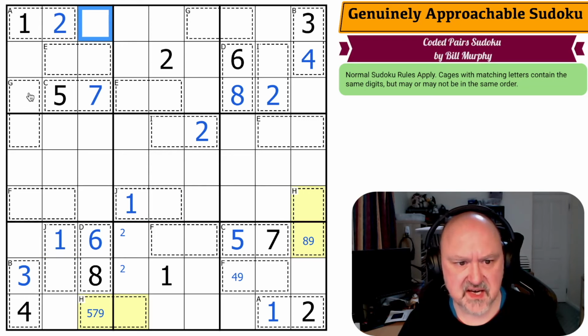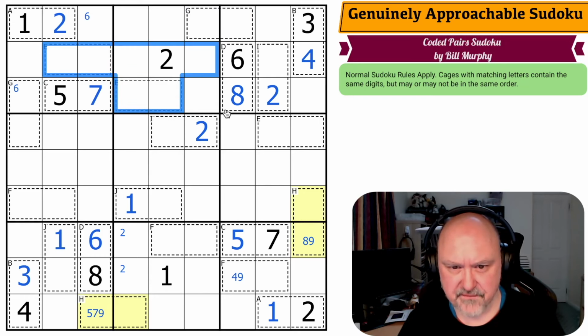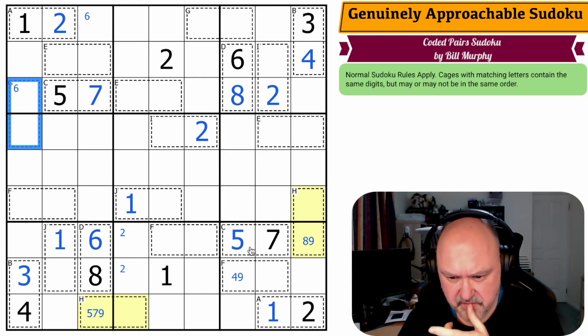So there's a 6 in one of those two. Can I put a 6 in a G cage? I could put it there and there. Okay, I can't put a 4 in an E cage. I can't put a 4 there. I can't put a 3 in a G cage, which I already knew. So this can't contain 1, 2, 3, 4. No, this isn't the way of looking at it. I need more Sudoku from somewhere.